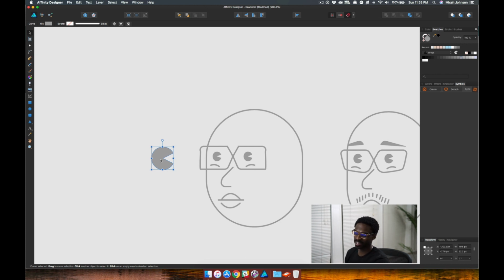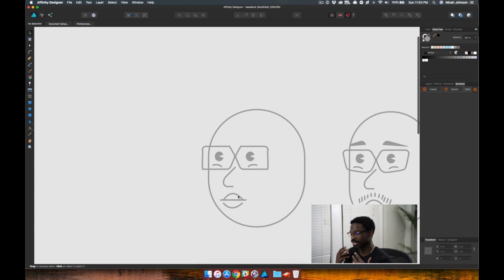It's something that Ryan Putnam highlighted, and I thought it'd be pretty cool to add that little nod in my illustration as well. So I started with the eyes, started with the glasses. I also wanted to make sure that it was a friendly face, so I added a smile cheek feature onto the face. And then I worked on the lips.